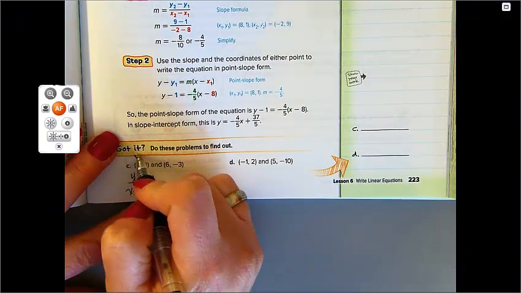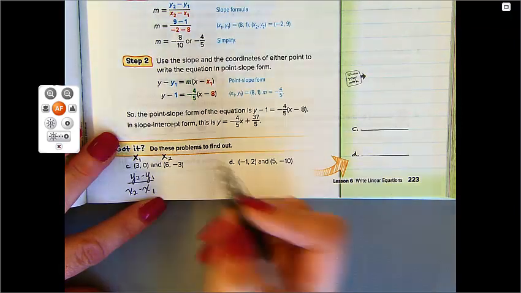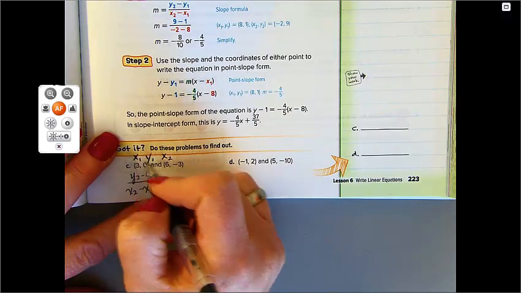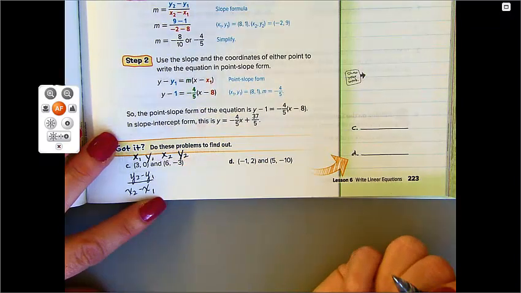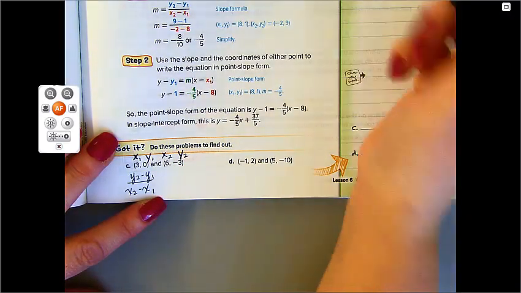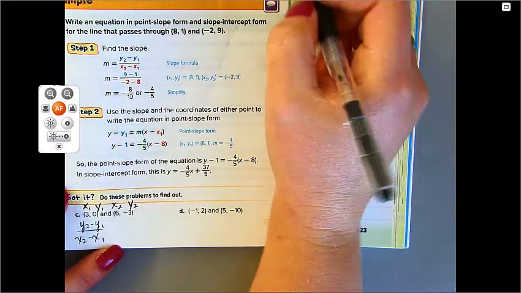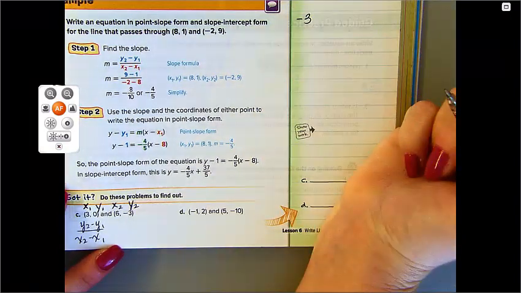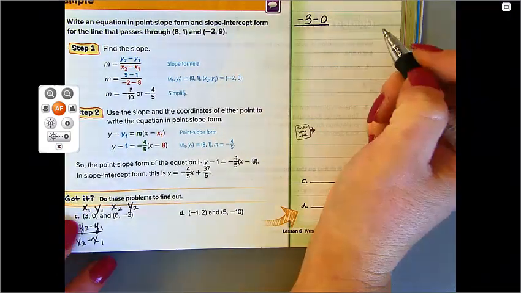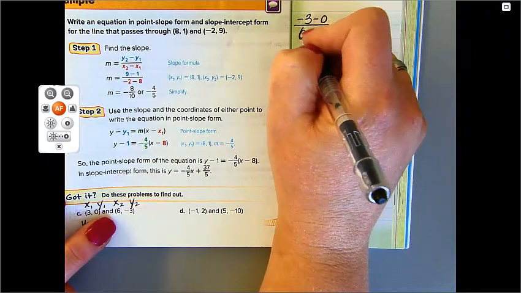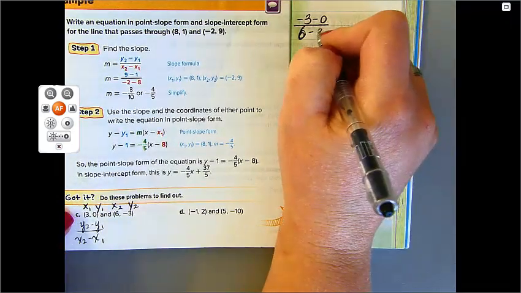Remember that these are your x's, so here's my first x. Here's my second x. Here's my first y, because that's the first coordinates. There's my first y. Here's my second y. And then I just plug those into the equation. So I'm going to use the space over here to show my work. I want to take my second y, which is a negative 3, minus my first y, which is a 0, over my second x, which is a 6. Almost made that one a 0. Minus my first x, which is a 3.